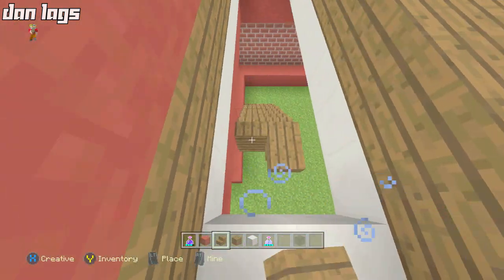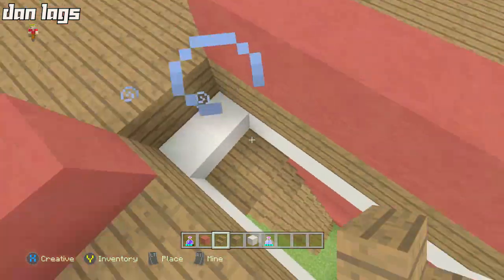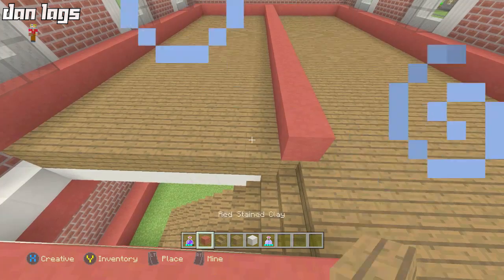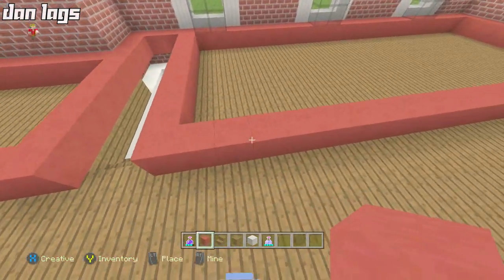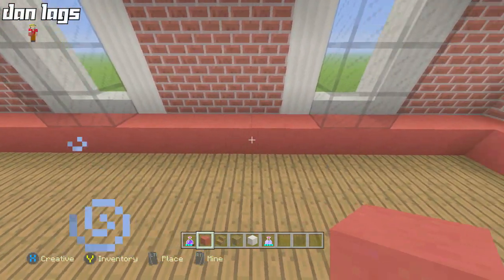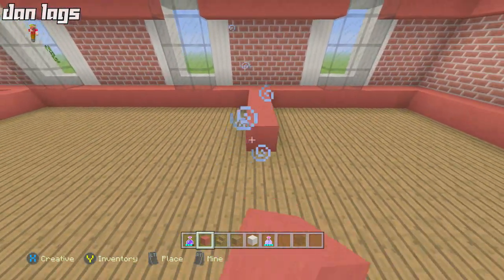All right, so I'm going to kind of take this up and continue it. And hopefully it should connect nicely with that right there. So what you can do is make that the staircase right there, and then you can put in some rooms. So what I'm going to do is find the center spot right here. In fact, there isn't really a center spot. So let's do 1, 2, 3, 1, 2, 3. So we're going to do right here.